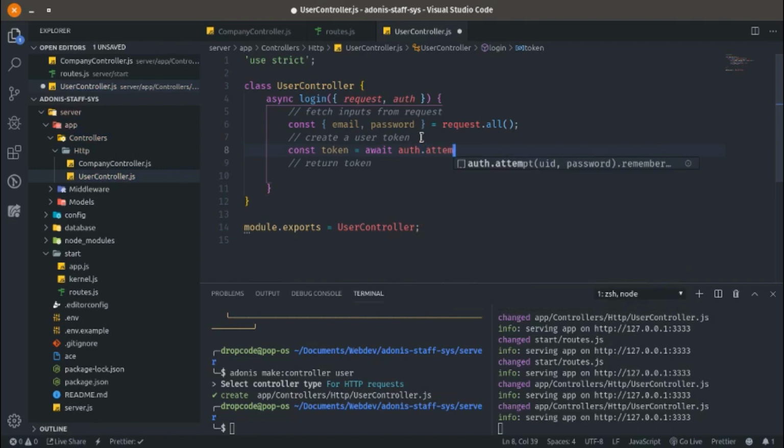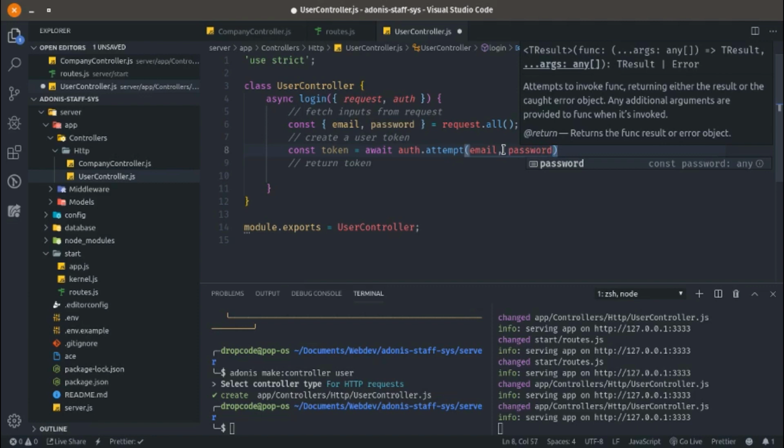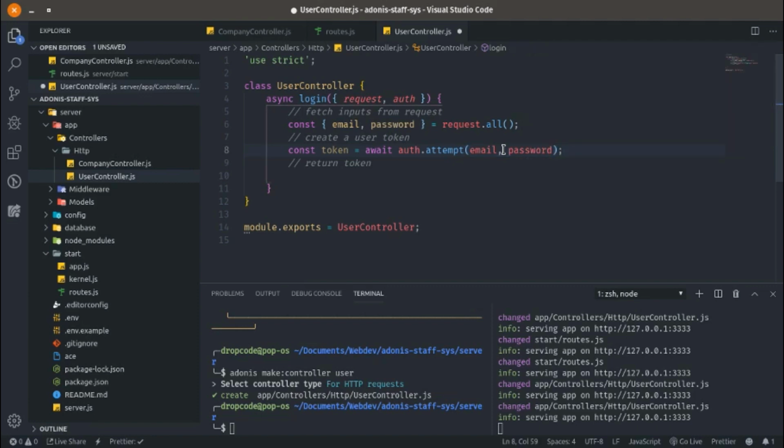So to create a user token, we will say const token equals await auth.attempt. Then inside of the attempt, let's quickly take this up because we're not using this. Inside of the attempt, all we need to put is our email value and the password. With auth, this built-in method inside of Adonisjs, all we need to do is to call the attempt method.